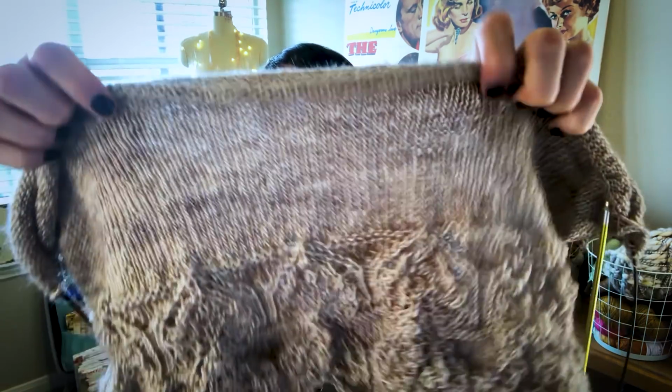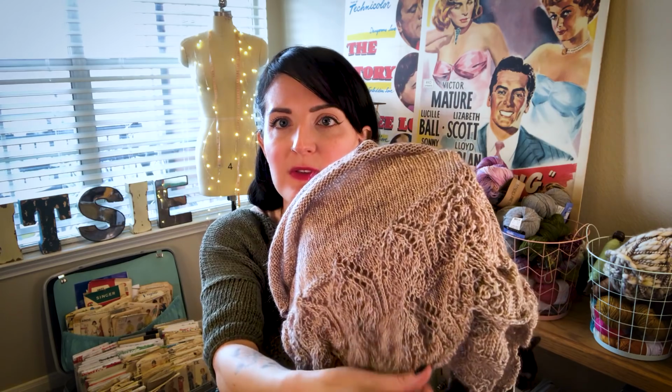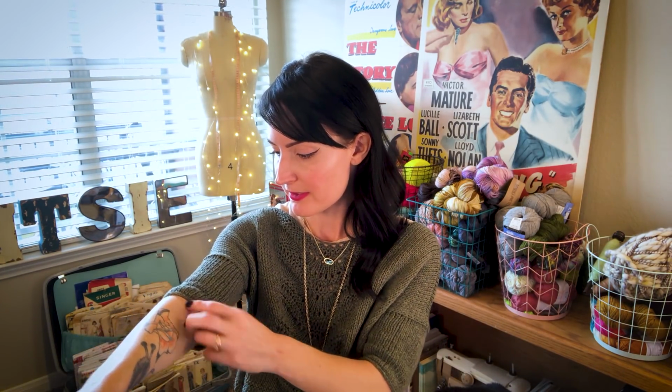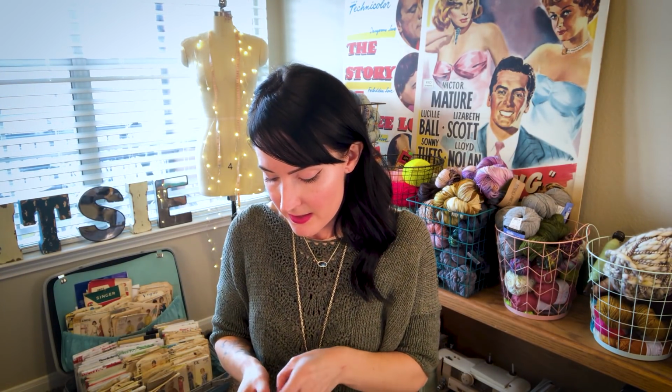So I really like how it's knitting up and the fabric that it's creating. I think it's just beautiful, and I can't wait to block it and have this lace open up. And I think when I do that, it's obviously going to grow a little bit. So I'm really not concerned about the size. When I do knit the sleeves, I think I am going to change to probably a size 3 or smaller needle, because I do want the sleeves to be fitted. I think my only issue with this one is this did kind of grow after I've worn it a few times, and in retrospect, I would have knitted these a little smaller. So I think I'm going to do that for this top, because to me, as long as the sleeves are fitted and it's not sliding all over the place, I really don't care how flowy and drapey the rest of it is.